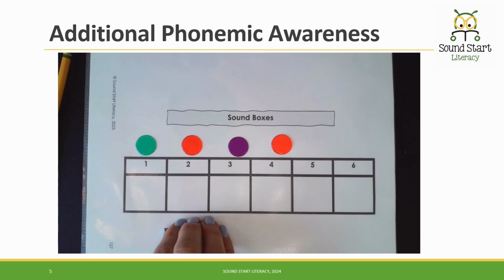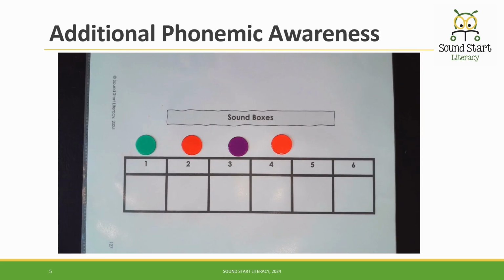Now, the reason we're doing this activity is we want to give that kind of workout with the brain of holding on to sounds and giving those sounds back, doing some sort of manipulation. So this is going to help build their phonemic proficiency. Earlier we did the sound swap, which was also working on phonemic awareness, but with the letters. So this is a more difficult task that the student will have to do.